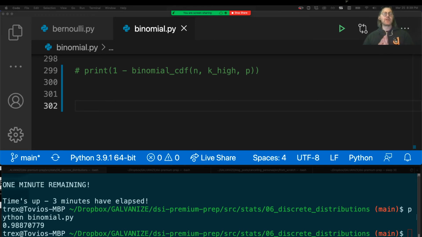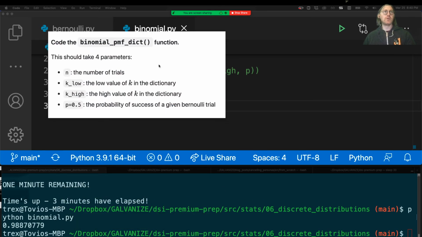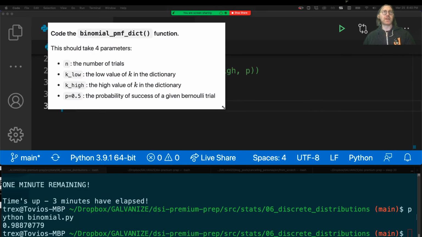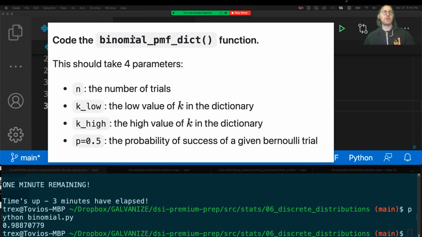Okay, so the next thing I'm going to have you do is a convergence of a lot of things that we've already done over the last couple days. You're going to code the binomial PMF dictionary, and this should take 4 parameters.